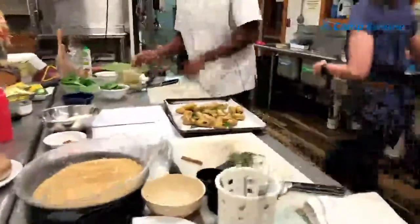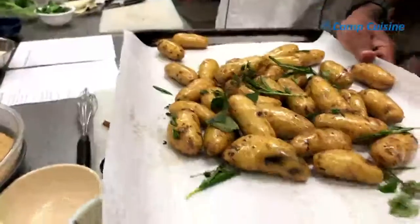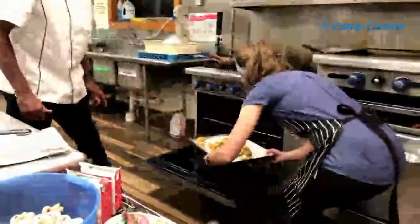So that's a picture there. I wish I had my camera. I can take a picture there. Okay, here. Go ahead, put it in the oven now, this oven there. The bottom probably. Yeah, it's good.